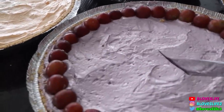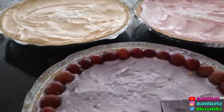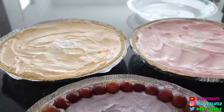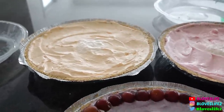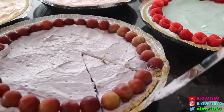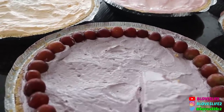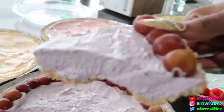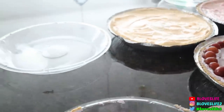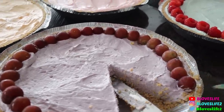So y'all can see how firm it comes out. Also, I didn't get a little piece off, but y'all kind of see what it is. A little piece fell right there, so put it right there. It looks firm, don't it? It's firm.